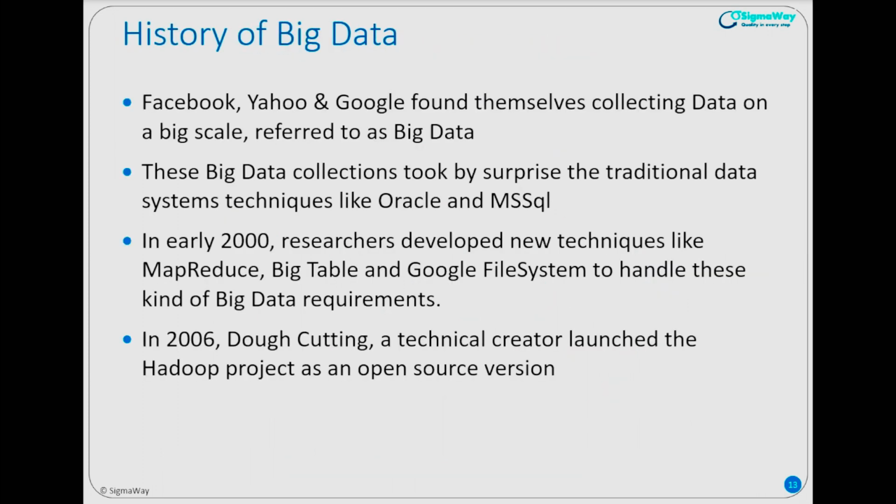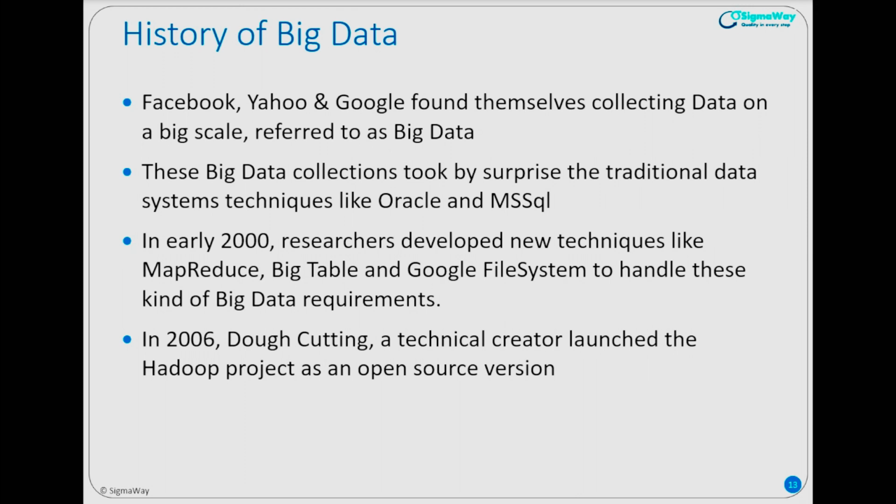Let us now discuss the history of big data. Facebook, Yahoo and Google found themselves collecting data on a large scale and started referring to it as big data. These big data collections took by surprise the traditional and existing statistical systems like Oracle and MS SQL. In the early 2000s, researchers developed new techniques like MapReduce, Bigtable and Google File System to handle these kinds of big data requirements.